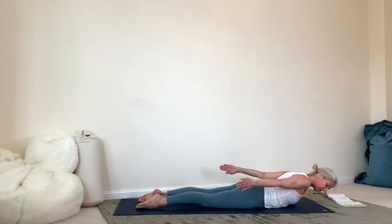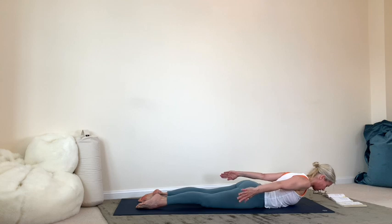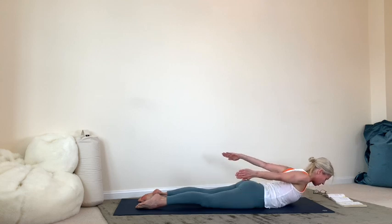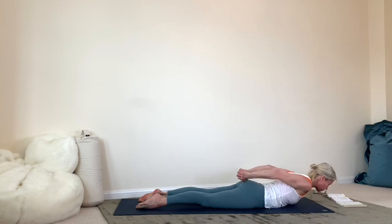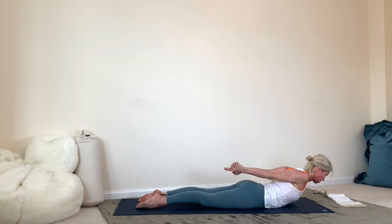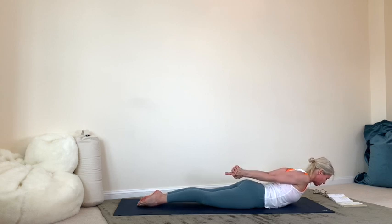Pick up your hands behind you with your palms facing each other. Lift your shoulders and your arms up higher away from the floor. Interlace your hands. Point your index fingers straight. Lift your hands a little higher. If you can bring the heels of your hands together, do. Squeeze your legs towards each other.